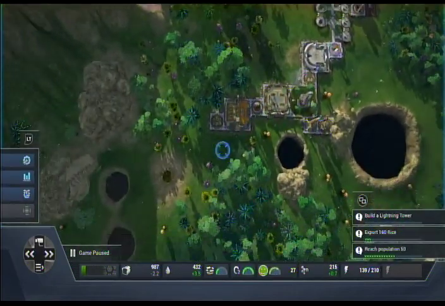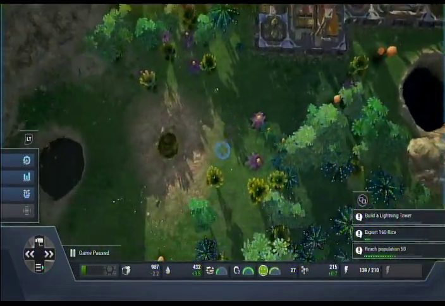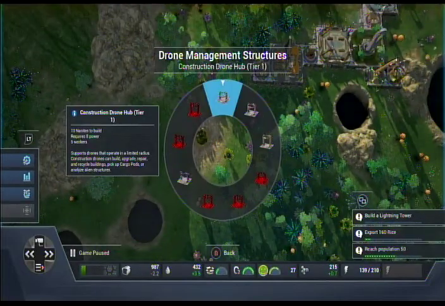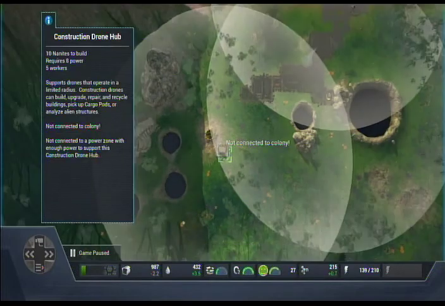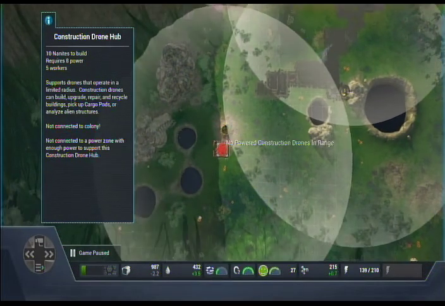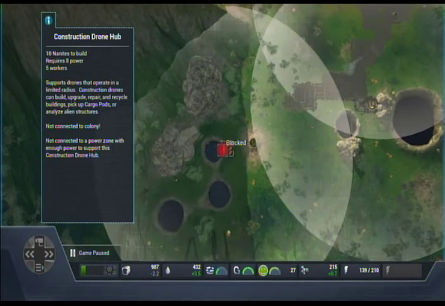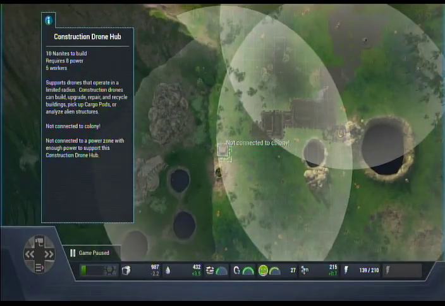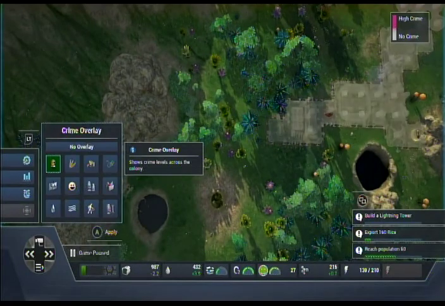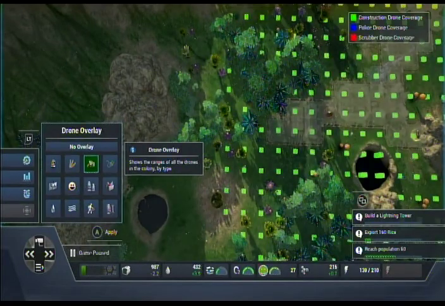Okay, so we'll build that lightning tower, and in the meantime, we'll get some drones out here. In fact, what kind of drones do we want? Zoom out. Okay, so we want that cargo pod. Can we even reach that cargo pod from here? Let me check on that. I had to do this last time and I screwed it up. Let's make sure I got enough coverage.